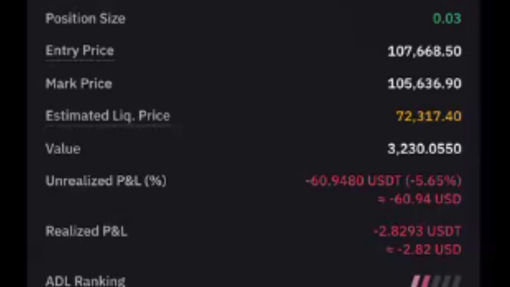Realized P&L, realized profit and loss. Now, what this basically means is something called funding rate. What does funding rate mean? Now, this contract is not free. They charge you fees for purchasing this contract. Now, the fee is relative to the amount of money you use. For example, I used $1,000 to purchase this trade, and the fee they charged me is $2.8.